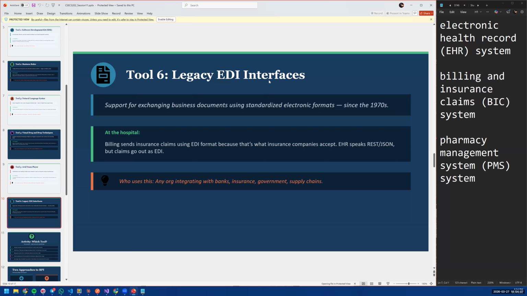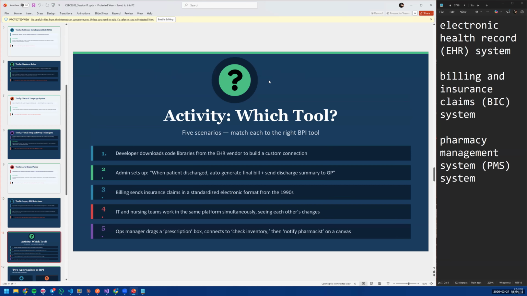So we'll have gone through the 6 tools that are used in BPI. And what we're going to do is try to see if we have a fair enough understanding of how these tools are used, or which tool we need to use in a particular scenario, right? So let's see if we can recognize these tools in context. I'll give you short scenarios, you see them on screen. And for each one, I want you to tell me which tool or feature is being used in this specific scenario. Okay? So look at the first one.